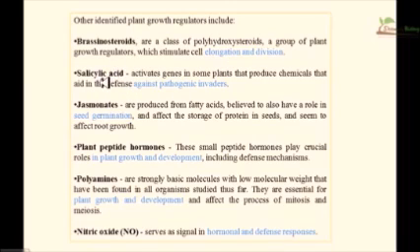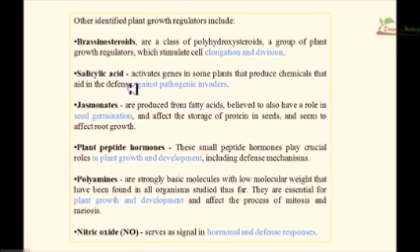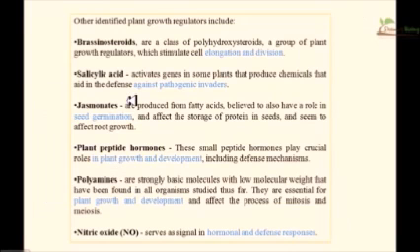Salicylic acid is a very important ingredient nowadays, because we can utilize it in SAR, or systemic acquired resistance, generation in plants. Now this can fight against pathogenic invaders. So the salicylic acid mechanism is there inside the plants, which is a host defense mechanism. Also the jasmonic acid or jasmonates. Now this also helps the seed to germinate, and it also has an antagonistic effect against the pathogenic invaders.